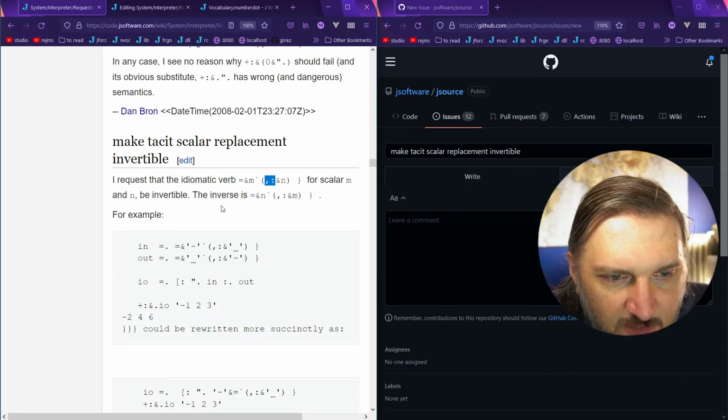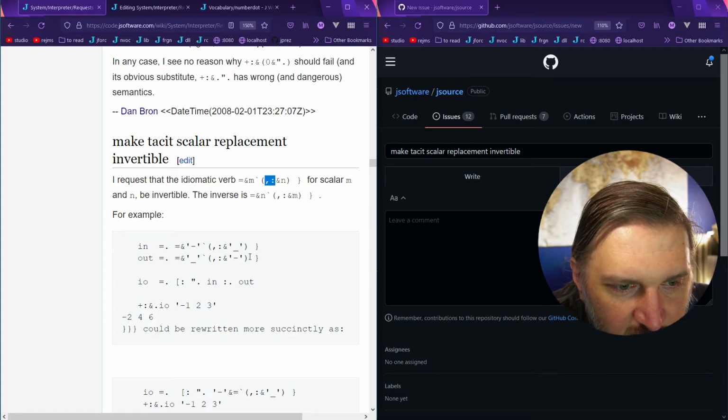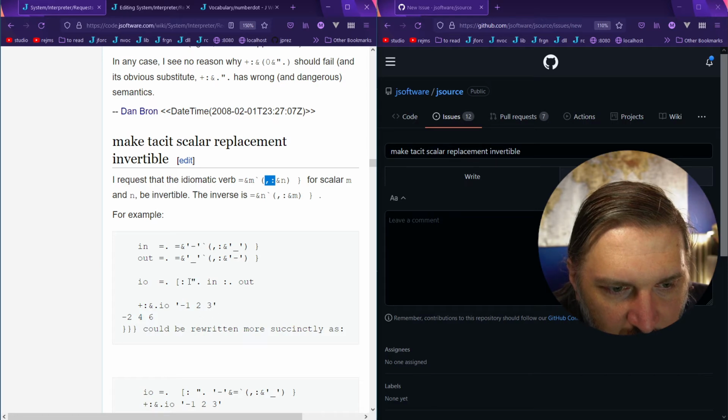For scalar m and n be invertible. So in and out, okay, I'm not sure. IO negative and IO in out. Tacit scalar replacement in an IO.